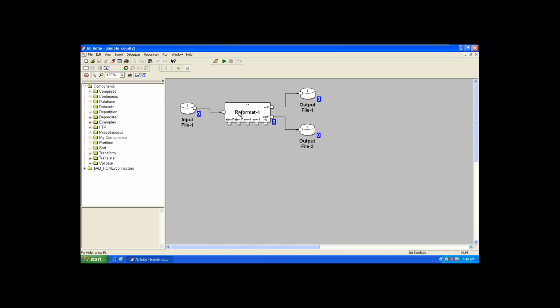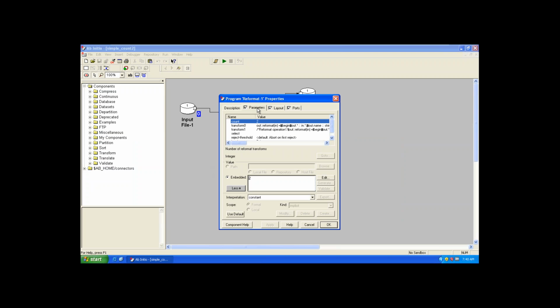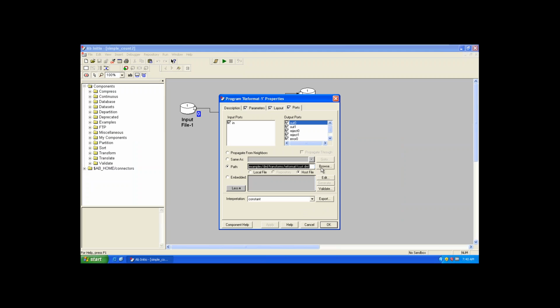Okay, here we made the count as 2, transform 0 and transform 1. Let's see each of the ports.